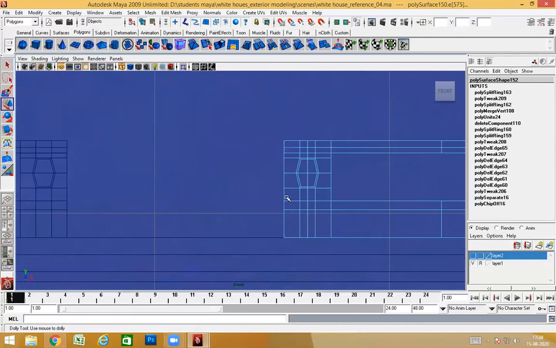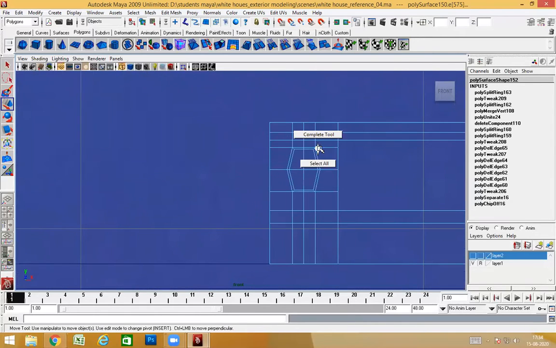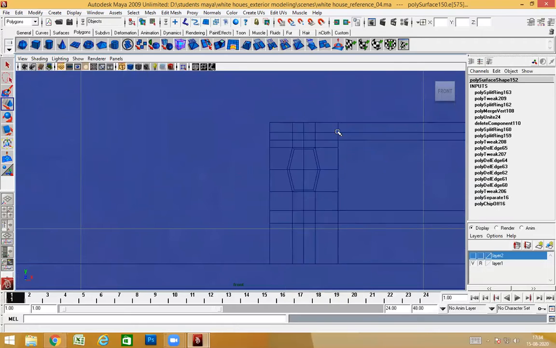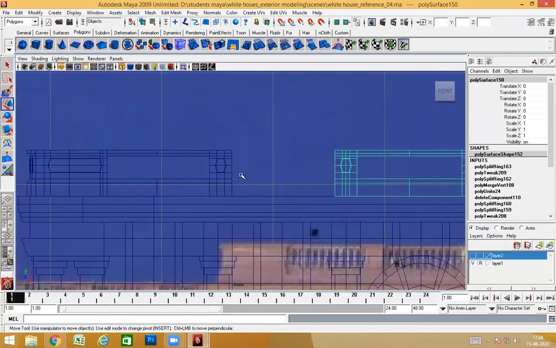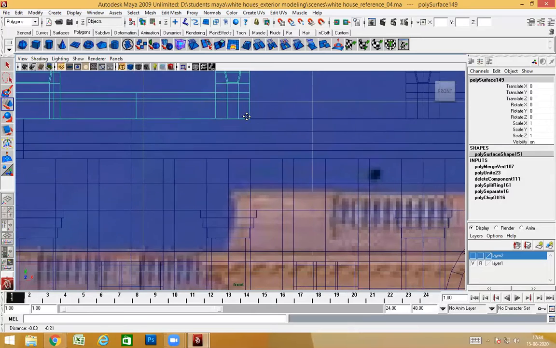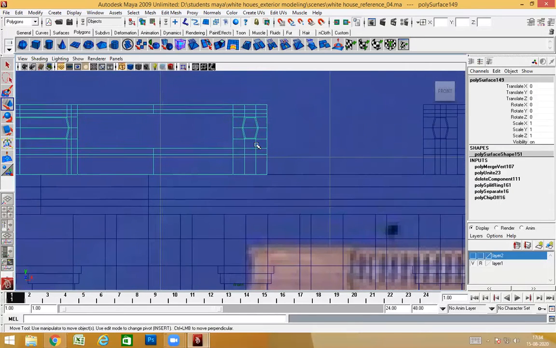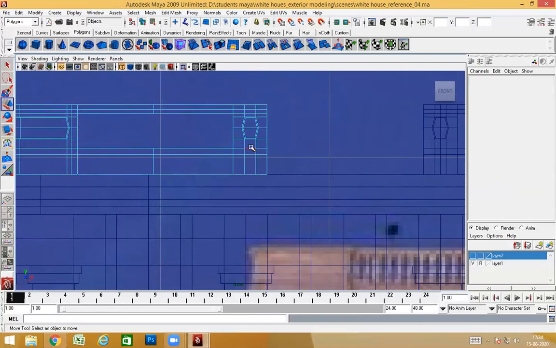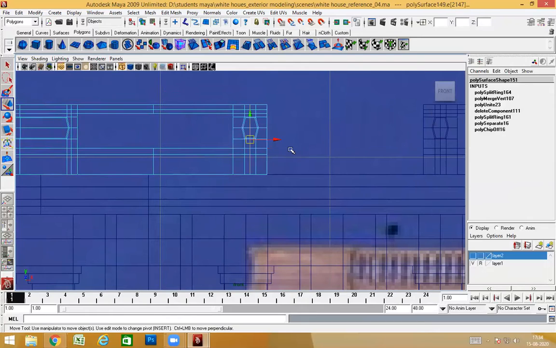And now what we are going to do is find the center, and I want to delete it to edge ring and split and scale tool and make that line straight.